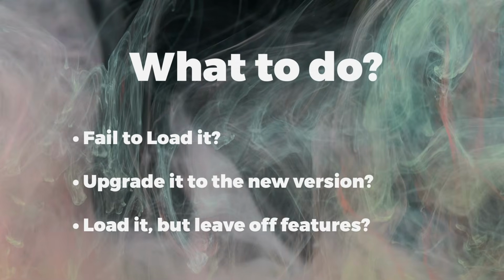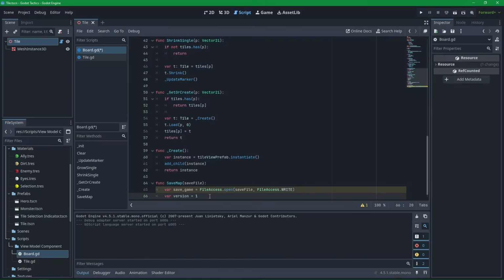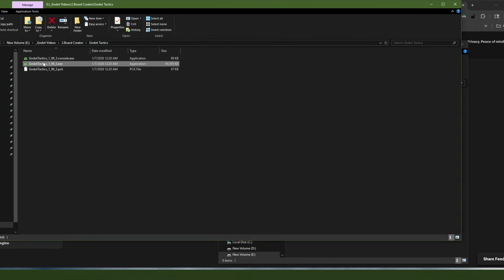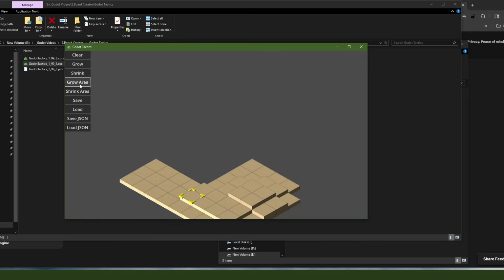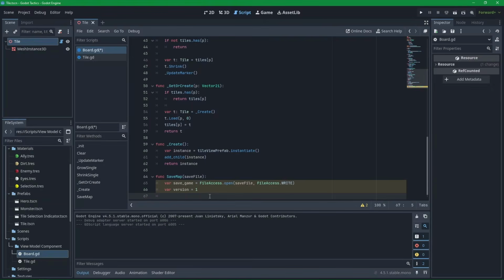Also, to keep things simple, I saved the version as a single byte, so we can choose anything from 0 to 255. Also note that this doesn't have to be the same as the game version, but the version of the save format. Next is the number of tiles we are saving. This will let us identify which place in the string of bits to stop at before the next section, if there is one.